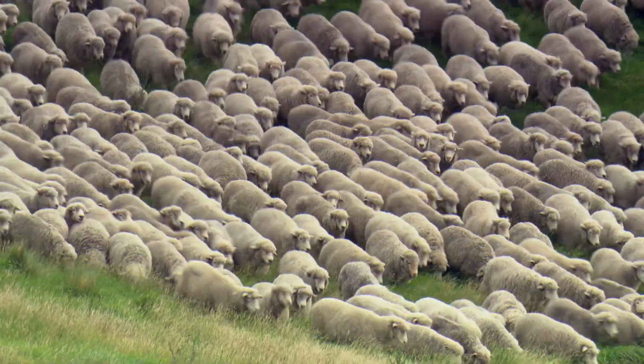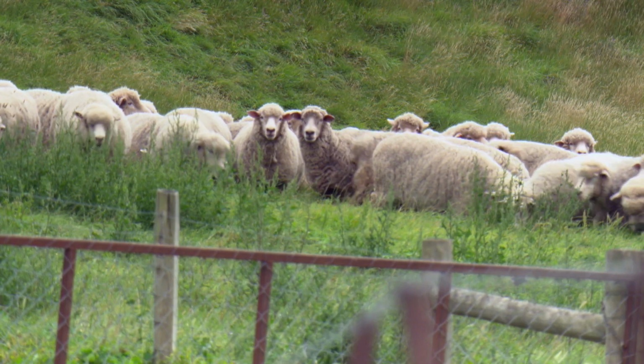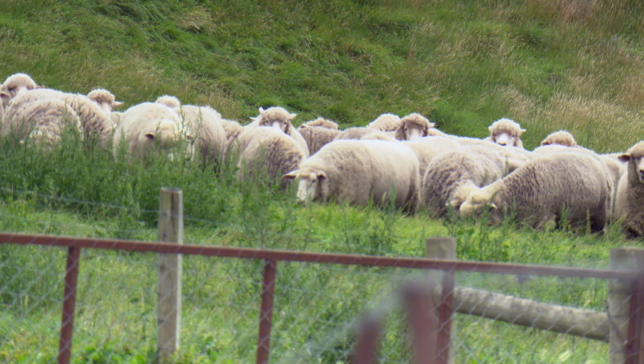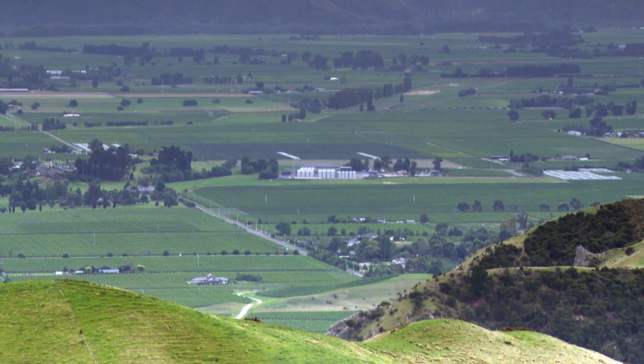We're probably one of the last people in New Zealand to have Corriedales, but I still like them. They are quite easily scanning 170% and lambing 135, but they suit this country so well when it's dry. And I do like their mid-micron wool. Hoggets to ram is definitely an option here now. The hoggets are at 45 kilograms, and in another fortnight, we'll have them closer to 48. So the potential is definitely there. Should make reference too that all our hoggets disappear into the vineyards for winter, and the vineyard feed is ideal tupping feed, so it's definitely an option.